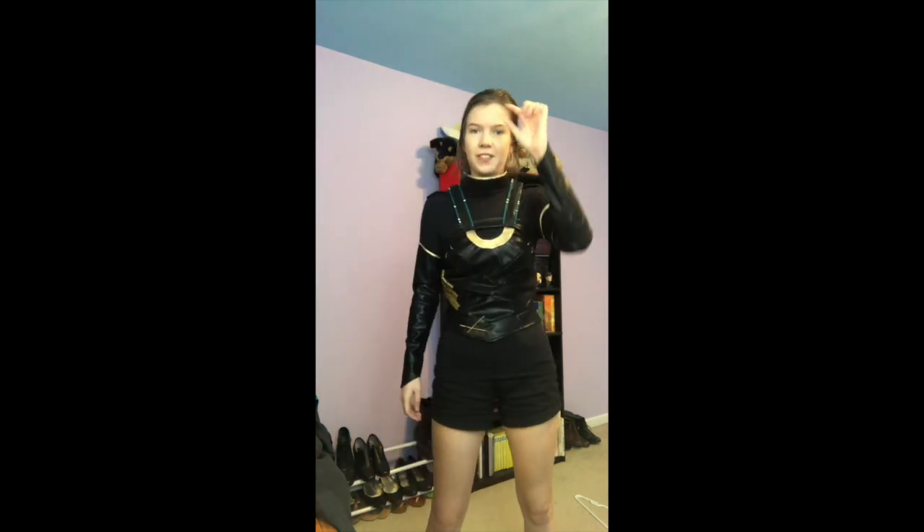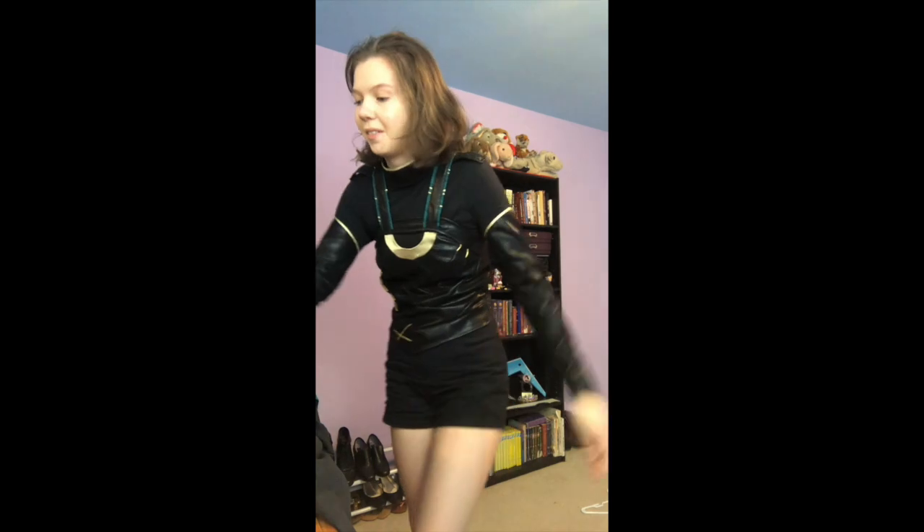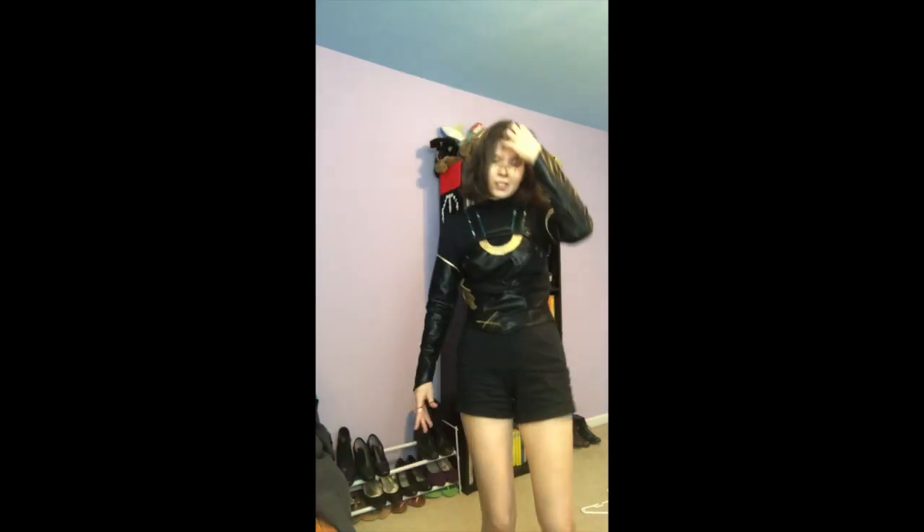With that, the shirt was done — time for the grand reveal. The collar and shoulder pads are acting a little weird right now but they won't because the strap will be over this holding it down. Here's the back. With the straps on, the shoulder pads will look normal. I just have to do her belts where she keeps her knives, and her horns, and I think that's all. I'm getting giggly now — the end is in sight. The lighting is terrible but I'm sorry, the costume's almost done. Thank you so much for watching.